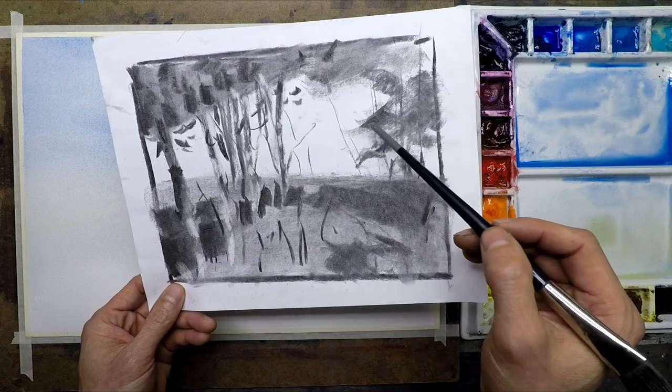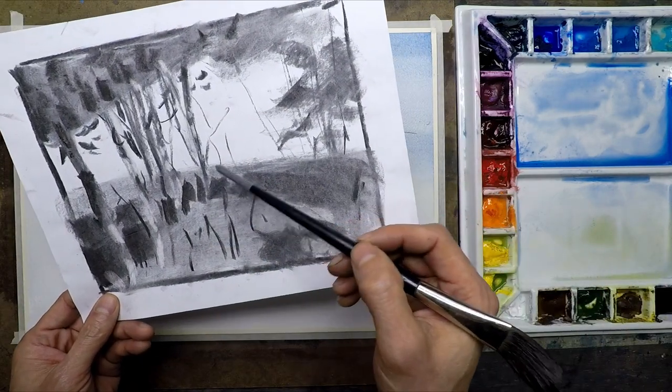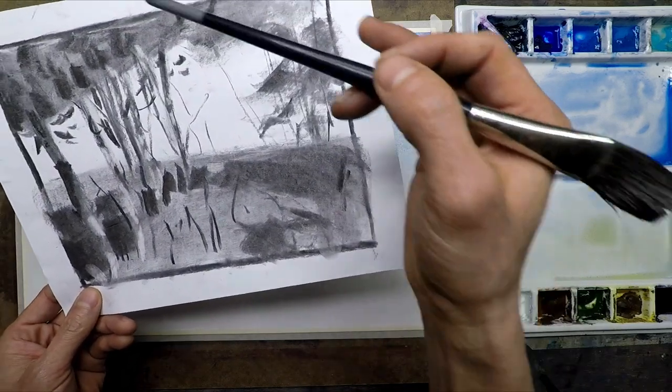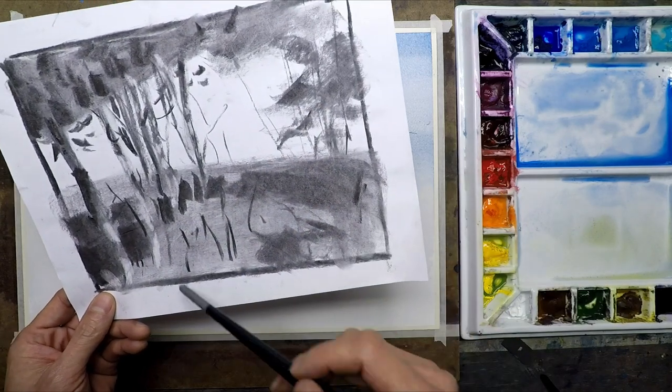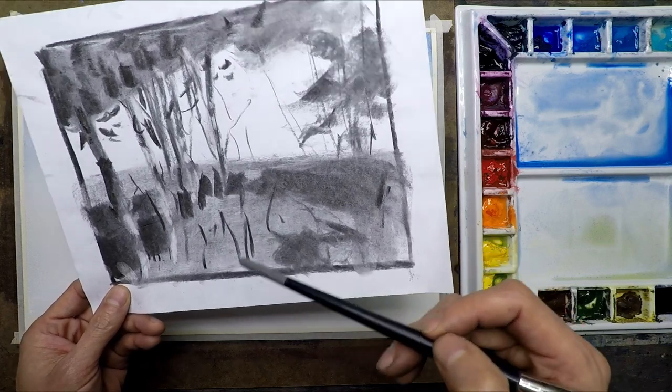The next thing I'm going to do is the mid-tone value. So I will mix a big pot of color to hit that and just vary the color a little bit. And especially right here, there's a lot of variations in here that I will put.